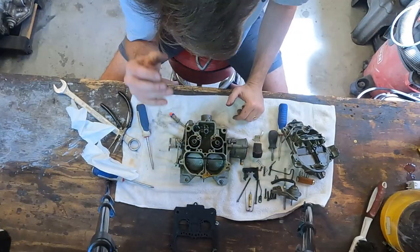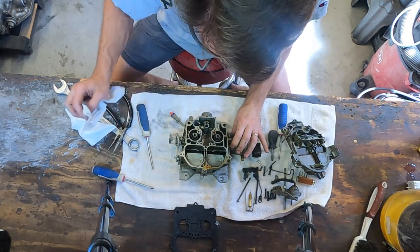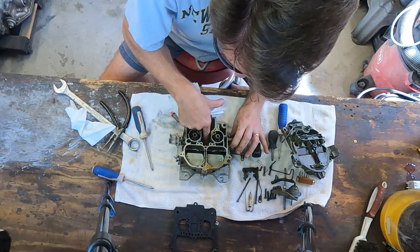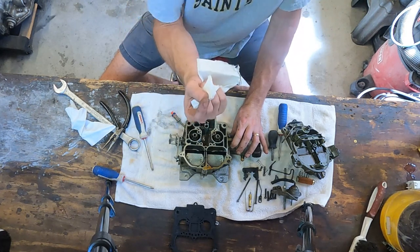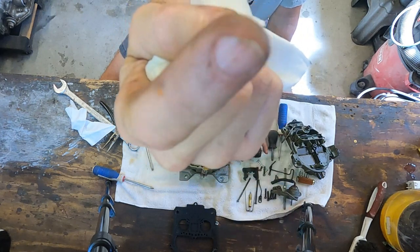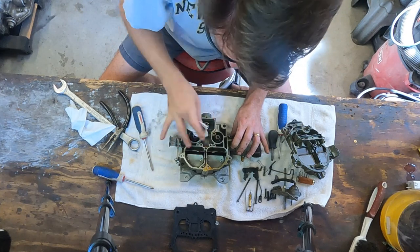Well, unfortunately, or fortunately, I don't know which, I don't see any buildup. Well, there's a little bit of buildup in here. And man, I don't know if that's it. A little bit of, I don't know if you can see that, a little bit of gold on the fingertip. A little bitty, teeny tiny bit of residue down here.